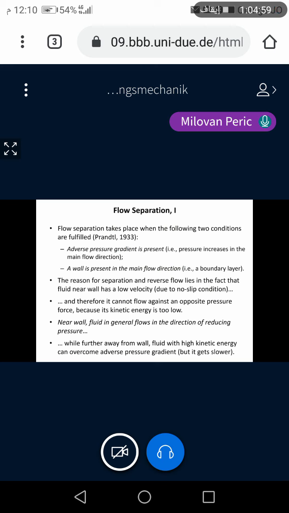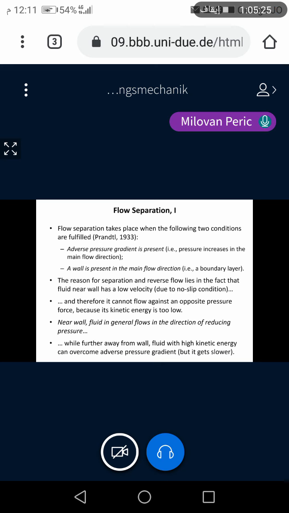inviscid flow. Now, when the flow is viscous and we have such variations of cross-sectional geometry, we will get other effects which are not seen in the inviscid flow. Inviscid flow sticks to, follows the wall. There is no separation, no viscous effects. But if we have viscous flow, there will be flow separation. This is an important feature of flows.